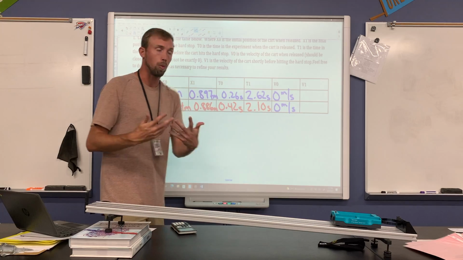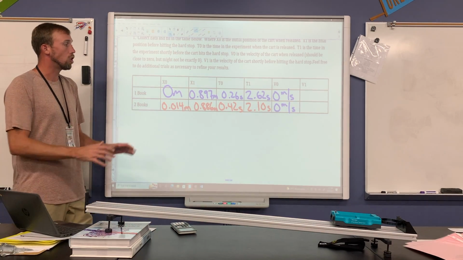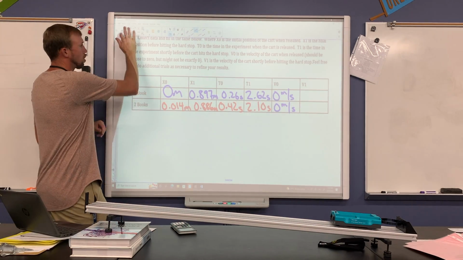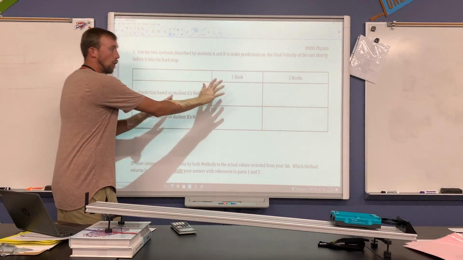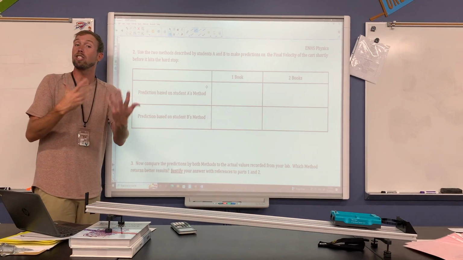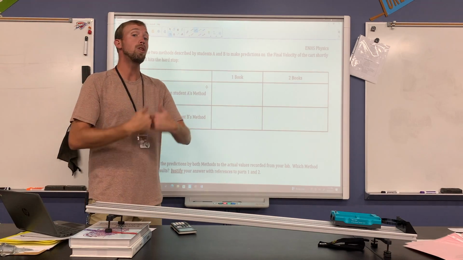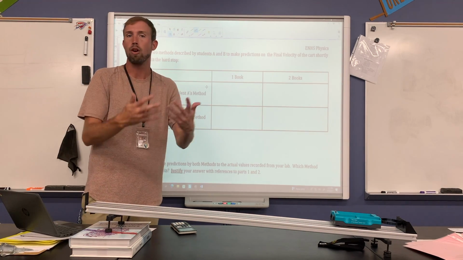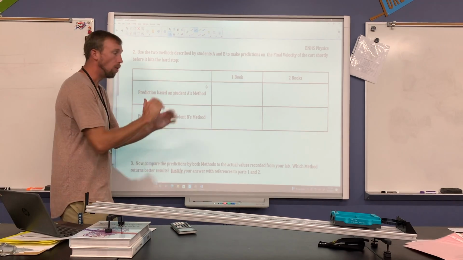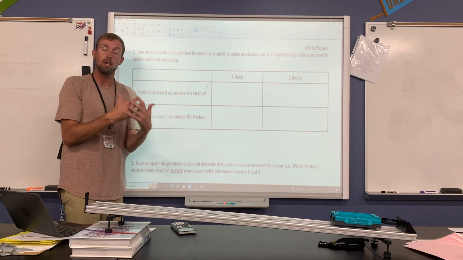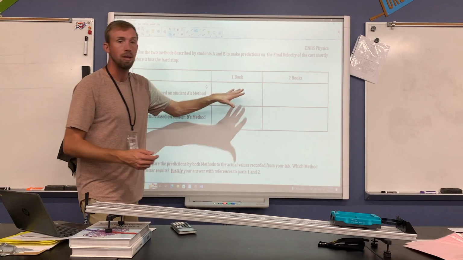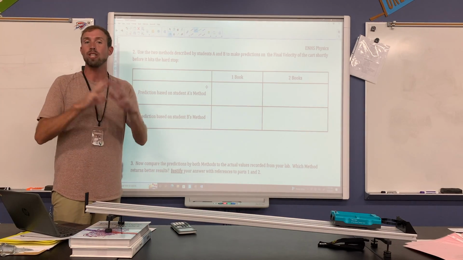Okay? I do want to make sure we're clear. Our goal here is to make a prediction on the final velocity using what the students predict. So on the second page of the lab, we're going to make a prediction based on each of the students' opinions, and then check that with the actual value from the software system. So take the data we just collected, make your predictions based on what each student believes, and then we'll check those numbers with what actually shakes out.